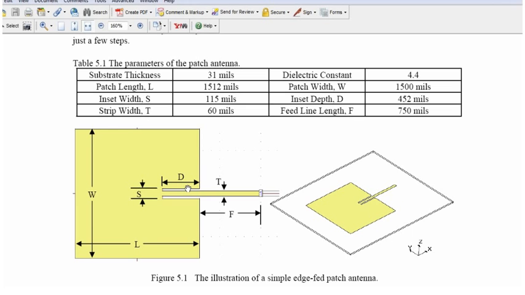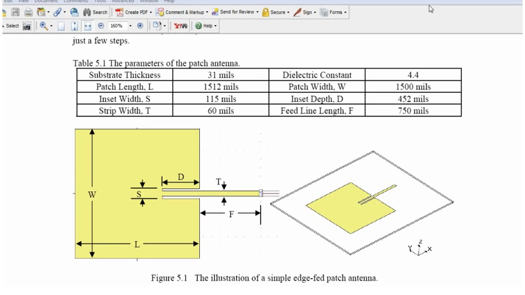By controlling the depth, I can do the impedance matching, and by controlling the length of this antenna, I can achieve the resonance. In this case, we are trying to design an antenna which is basically operating at 1.88 gigahertz. I have done the calculations, which you can see on my screen. These are the calculations which are supposed to be such that if I design my antenna using them, it should operate close to 1.88 gigahertz.